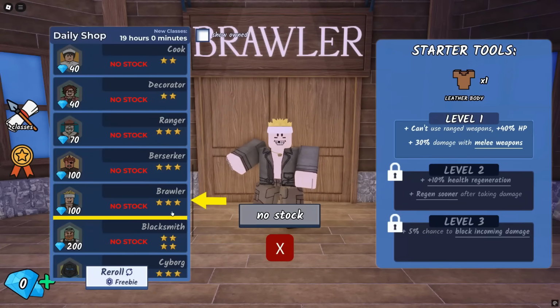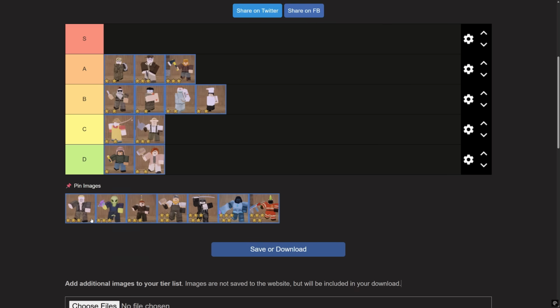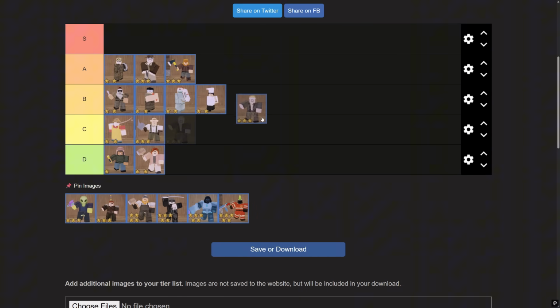Now, all that sounds pretty solid, but here's the problem. Not being able to use ranged weapons really hurts. You're stuck going close range every fight, and that gets rough as nights go on. So overall, the Brawler's not bad, but not amazing either. Strong enough to hold his spot, but nothing game-breaking. That's why I put him in B tier.